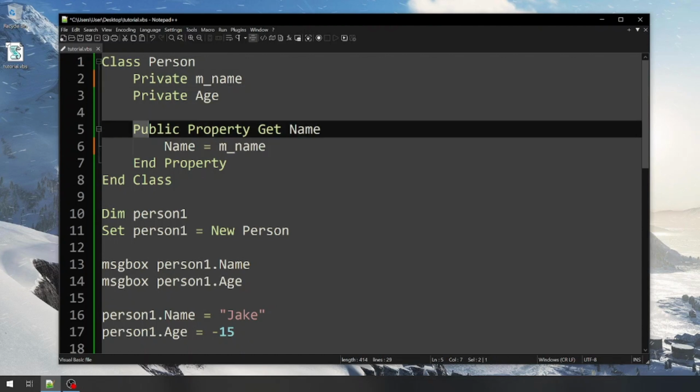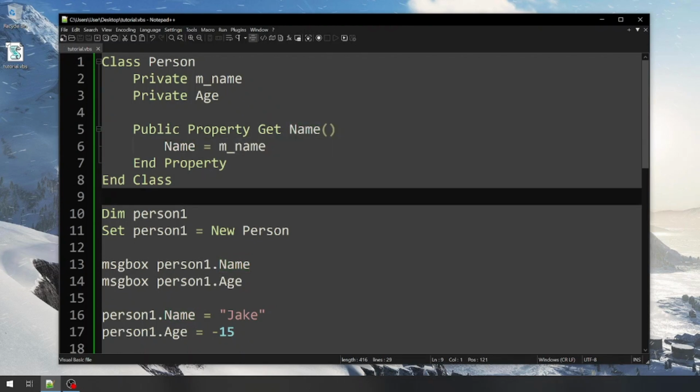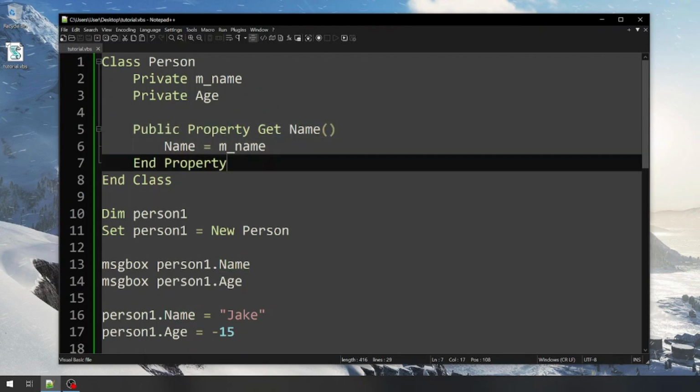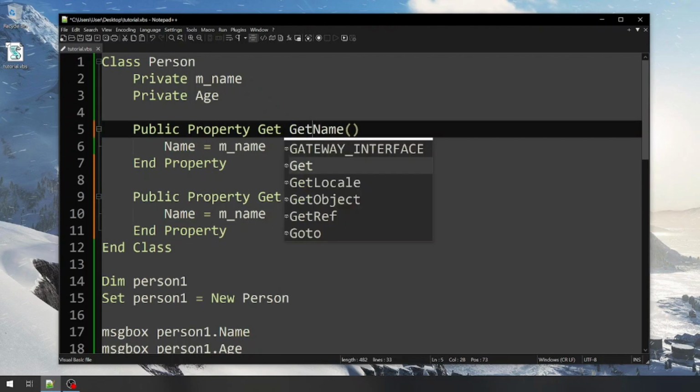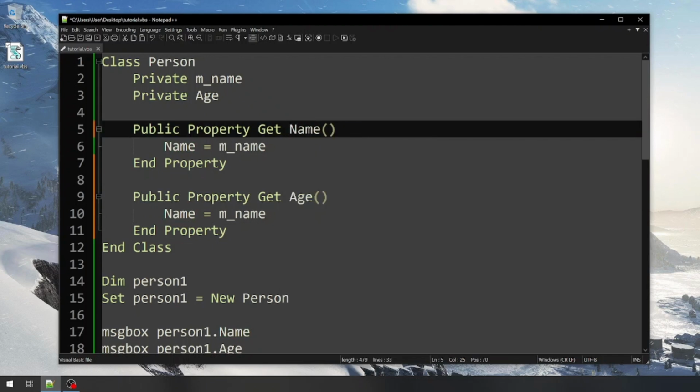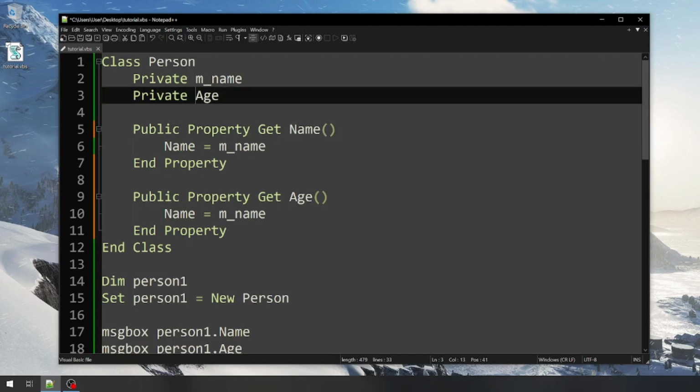All right, so what are we doing? We're creating basically a method is what this really is to get the name for us. We need to create one for the age to be able to get the age. Again, we'll call it age. You could call this get name and stuff like that, but generally your properties are just named as your variables would be, but you use an uppercase. Again, this will have to be different though.